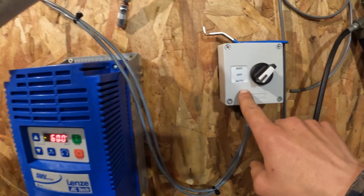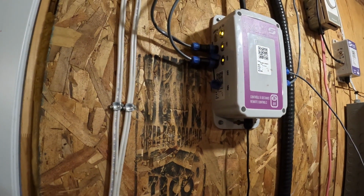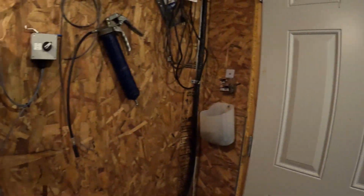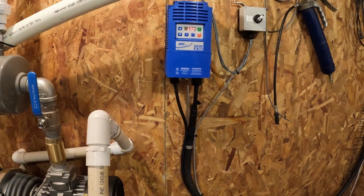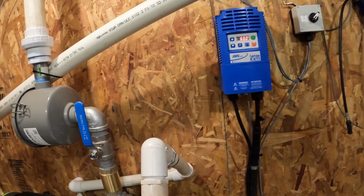You can start it with the button over here, but I use it on the remote control with the SmartTrack system, which is wired to this. It's very easy to do the connection, very simple, just two cables, put them in.